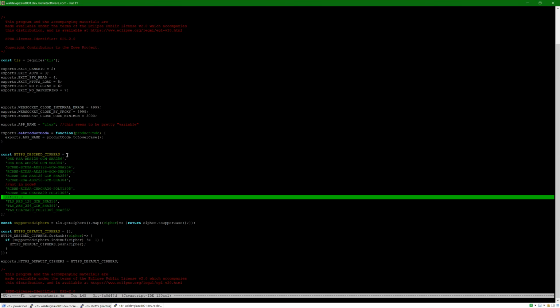I believe the rest of Zowe is still on 1.2. I could be wrong, but this is something that we had been talking about in the past, is can we get to 1.3 soon? And it seems like, at least in the case of Node programs, it shouldn't be too difficult. So yeah, that's it for me.